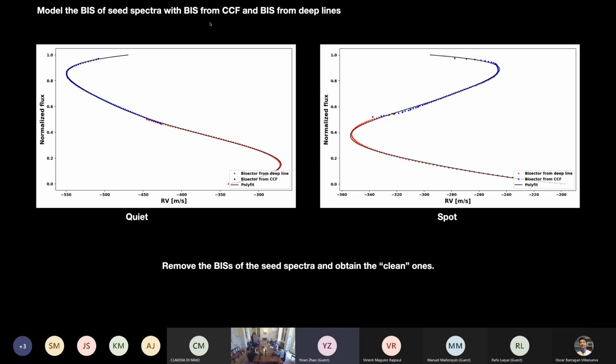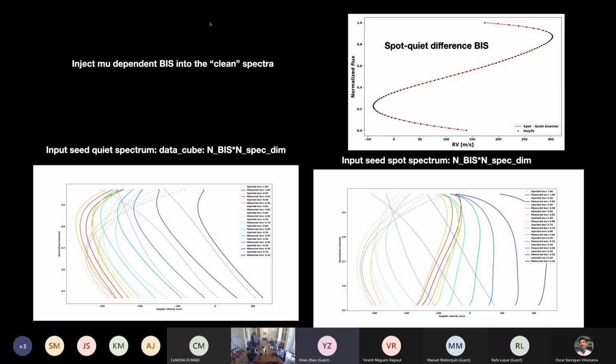After we derive this, we can use this curve to correct for the current bisector in the spectrum we use. After we do the corrections, we get the clean seed spectrum. The next part is that we need to inject the mu-dependent bisector into our clean spectrum.